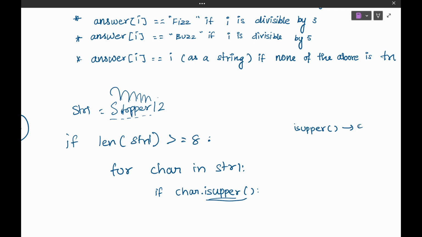So similar to the upper function, which converts the string to its uppercase, this just checks if the character is in uppercase or lowercase. Hence this will be returning true or false.